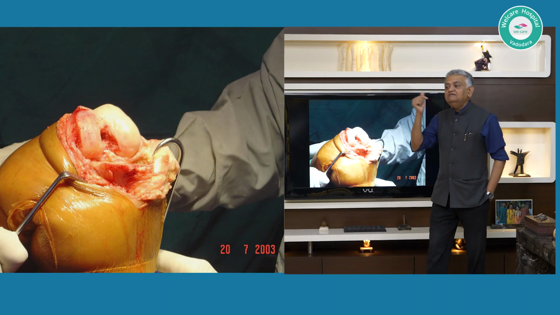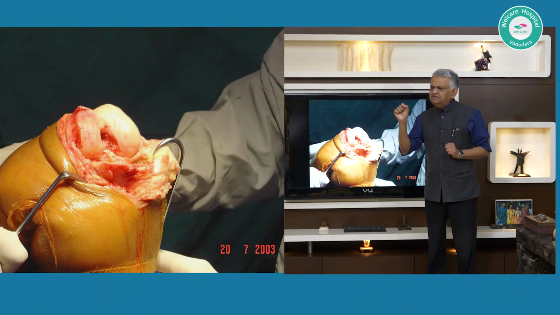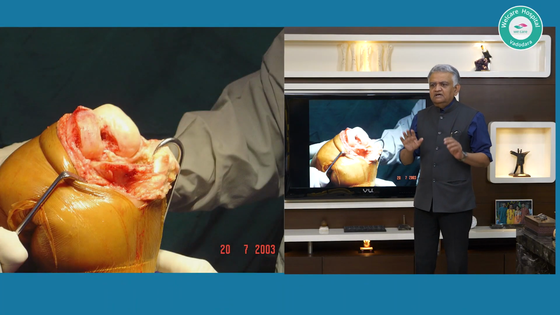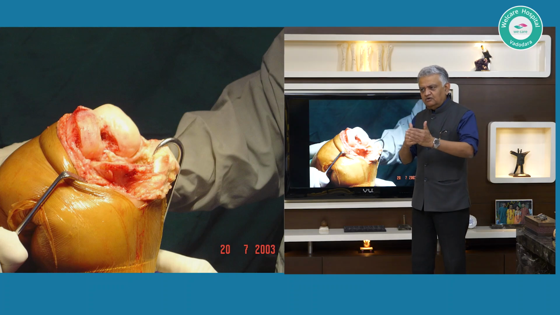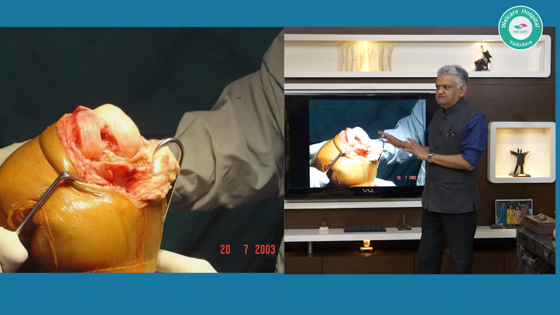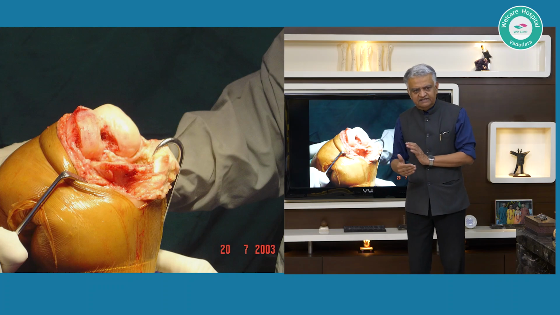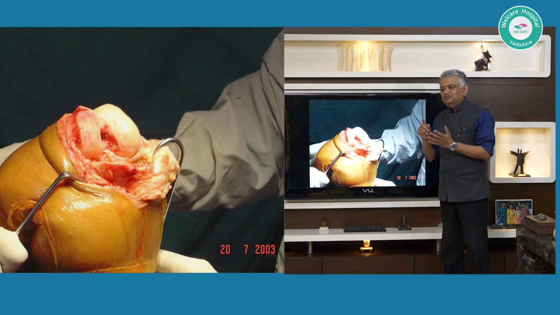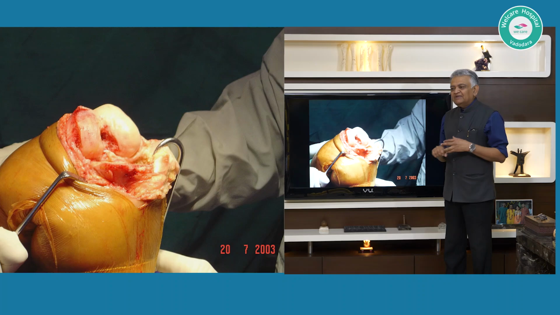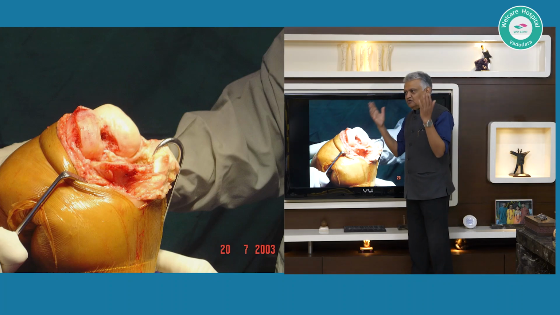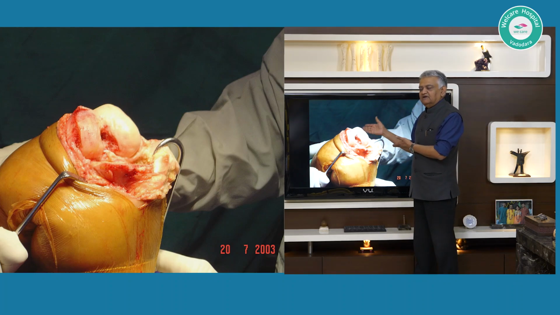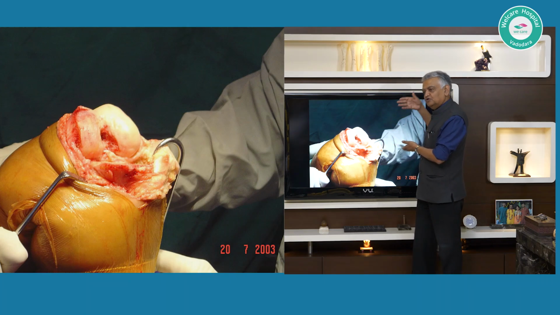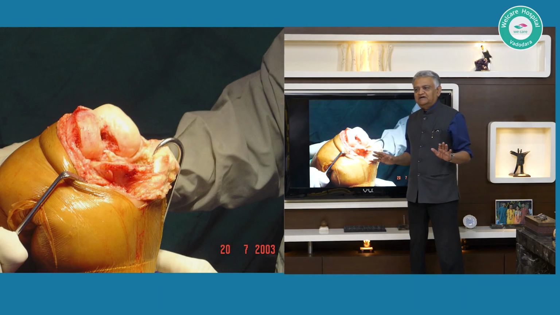And then this 3 millimeter sticks in your brain as a young impressionable student resident mind. And you will end up becoming fixated on, but no, this is 3 millimeter, but then this looks like 5 millimeter. The point I am trying to convey by this long description of this action that I see again and again in young minds who are starting off is, you end up confusing yourself and it's a waste of time. All you have to do is ask your common sense, what am I trying to achieve here? I am trying to achieve that my intramedullary rod goes into the intramedullary canal. That's all you are trying to achieve here.